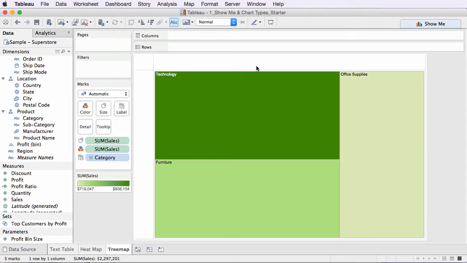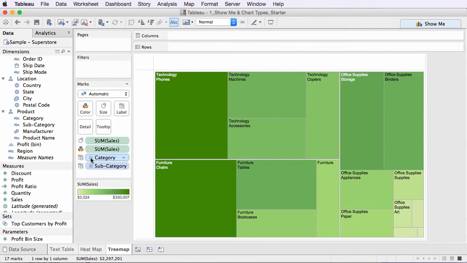And the way that the data are typically organized is that your larger values are in the upper left-hand corner, and it goes to your smallest values being in the lower right-hand corner. Now, at this point, there are only three values in the view, so you don't really get a good visual of that, but let's take the next step so that you can begin to see that. Let's go over, and you can see that we have category on label, and let's expand out so that we're seeing both categories and subcategories.